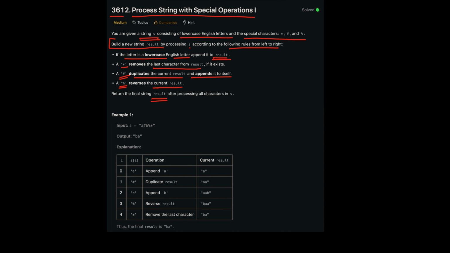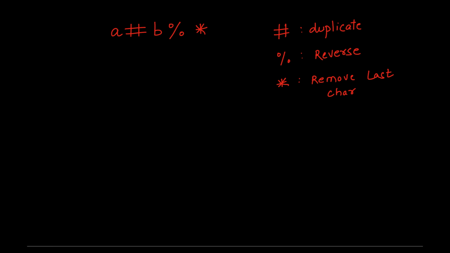These rules are very straightforward and easy to understand. So let's switch to the whiteboard and discuss how we can solve this problem. As you must have guessed, the simple approach is to iterate through the entire string, look at the character and accordingly apply the operation. Instead of discussing the rules again, let's do a quick dry run on this example to get a better idea, starting with my pointer pointing at the first character, A.